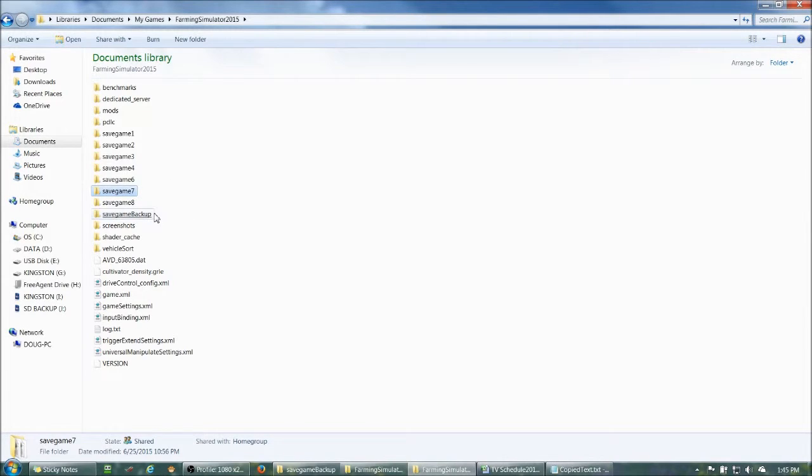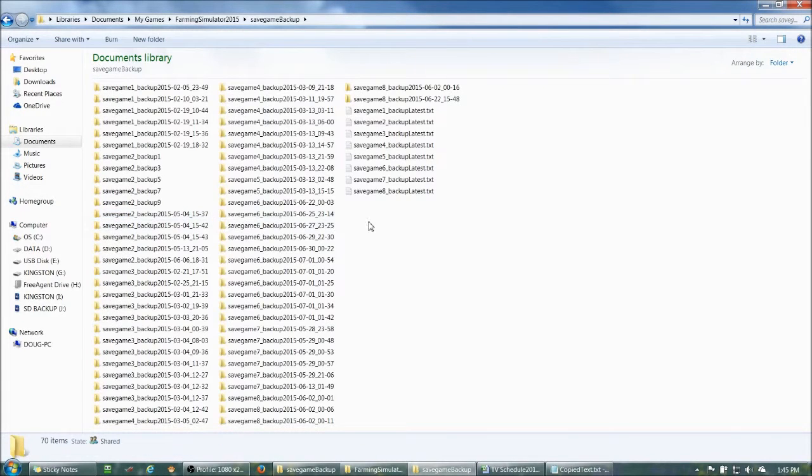Now, if you ever have a problem with a game, you can go into the backup folder, and here are all your save game folders, save game 1 and so on, and there'll be up to 12 previous backups there. So you can pick, like game 6 is my Pleasant Valley program here.